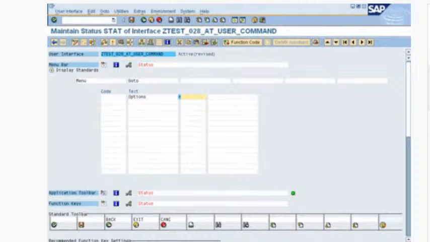In this you can say back, BACK, EXIT, exit, cancel. You can give some buttons here and description here.